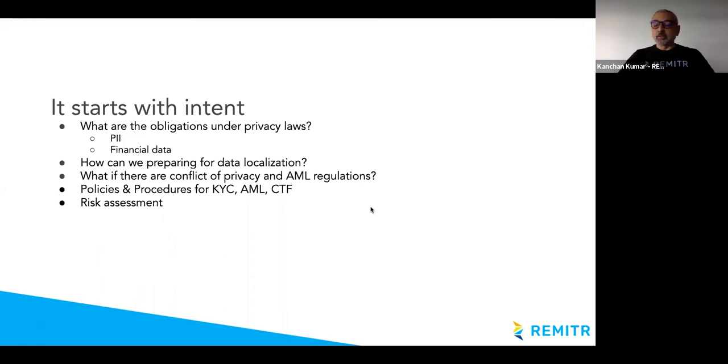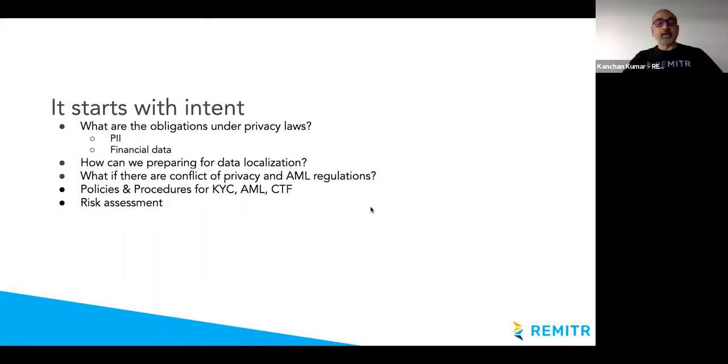Now, privacy itself has two components. In the usual course, privacy is about personally identifiable data, PII. However, when you talk about a payments business, privacy has another dimension, which is financial data. We capture and keep the details of bank accounts of the senders, the recipients, their financial transactions, sometimes their documents, which are possibly the underlying documents such as an invoice or purchase order, or sometimes even agreements. Now, this data is sensitive, so you cannot have any way in which it is made available to anyone, even within your organization, forget about outside, other than the person who needs to know this data for the purpose of taking a decision.